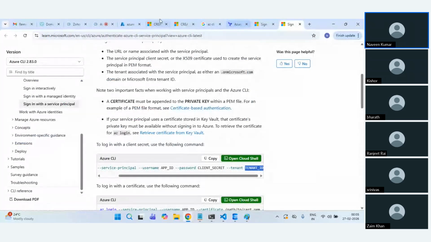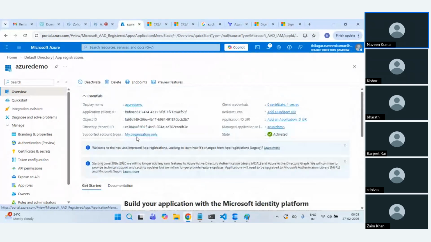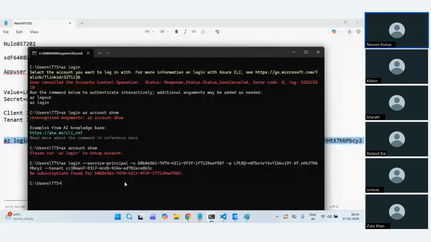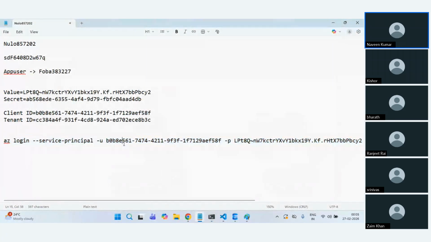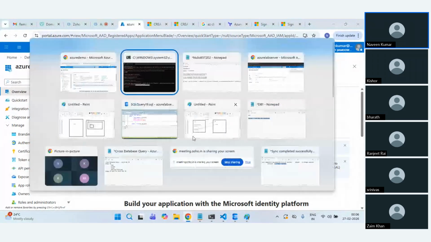Let's see which tenant ID I copied. Let's go to the overview. This is the tenant ID, and it says there is no subscription found for this. That's the principal ID. Let me copy it again.